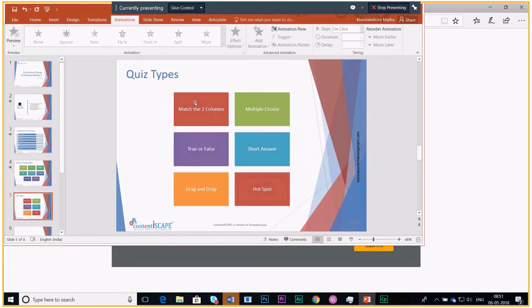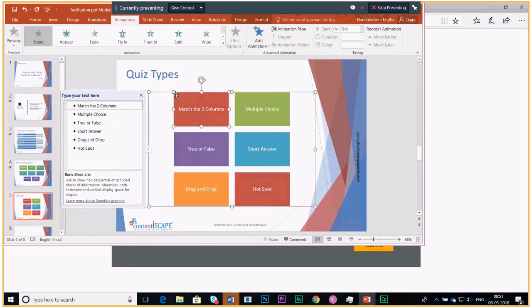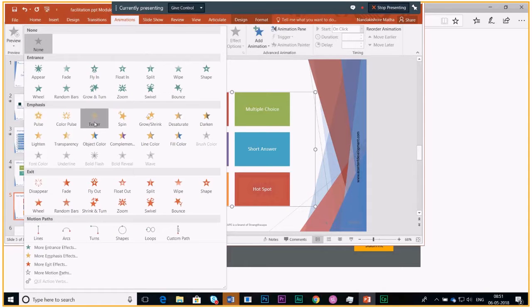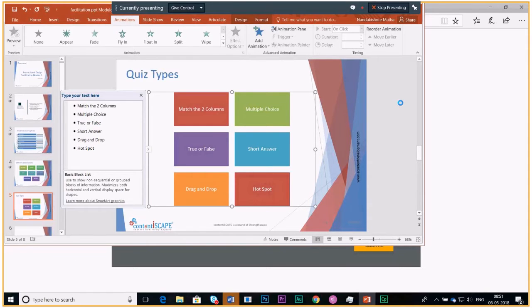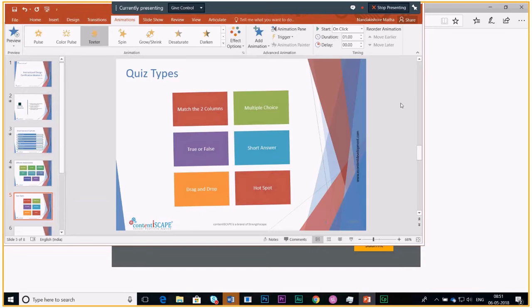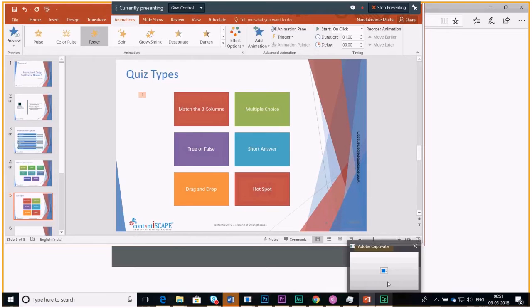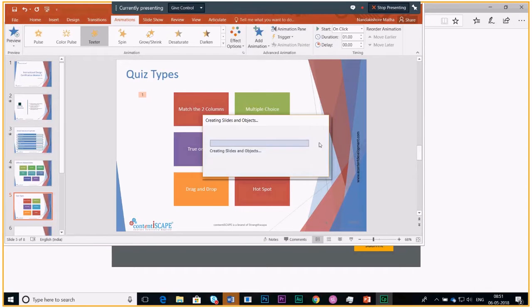Okay, I'm going to the next slide and I'm going to add animation here as well. Okay, I've recorded something on my screen, and creating slides for the screen recording of what I've done.